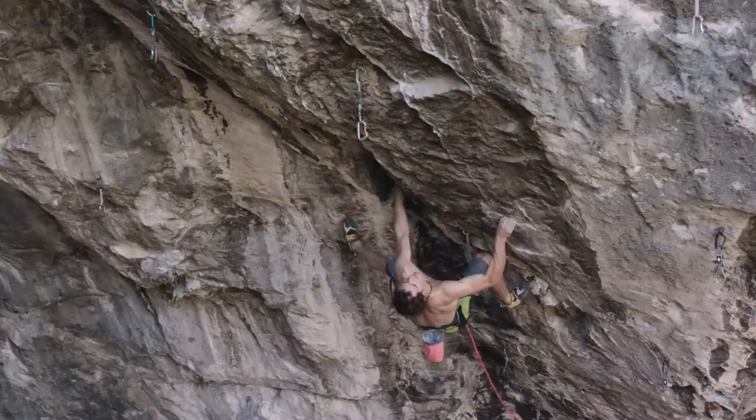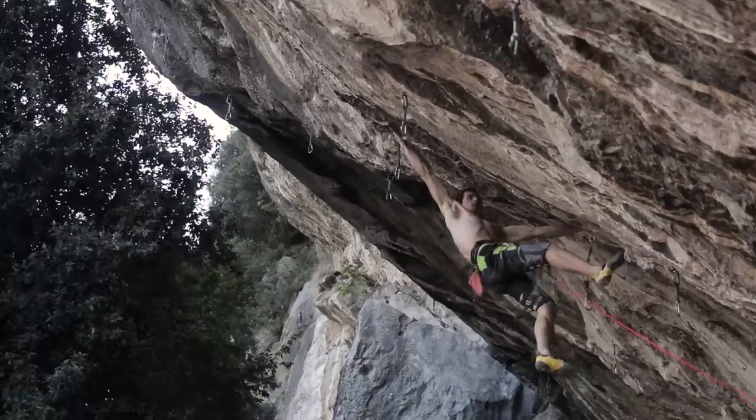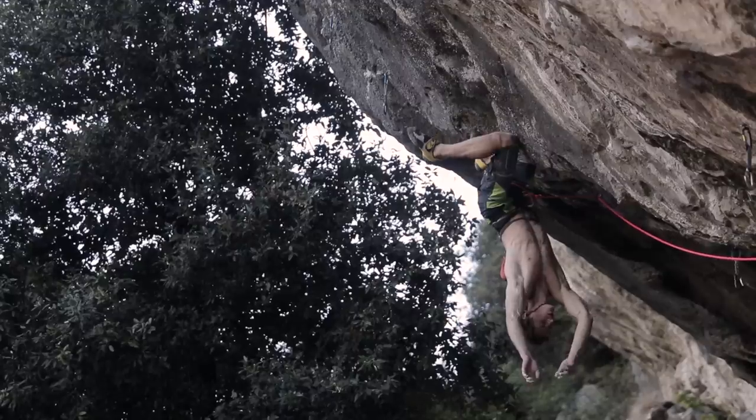So I made it to the rest into the kneebar pretty tired. The first 8C+, the crux of Sand Anger, felt really solid. I felt strong. But as I made it into the section which links, I was in quite a lot of trouble. I made it to the rest pretty tired, but then in the kneebar I recovered quite well.